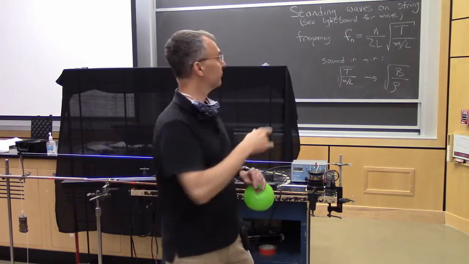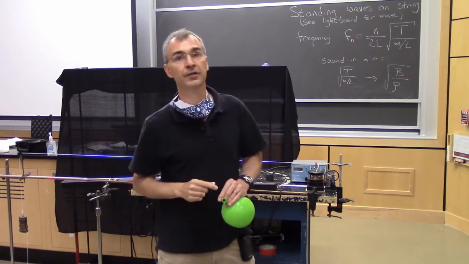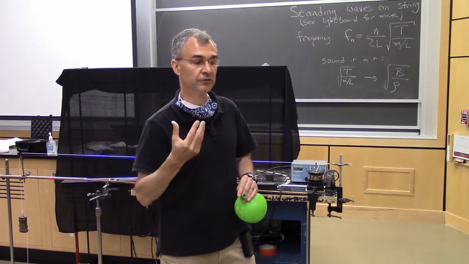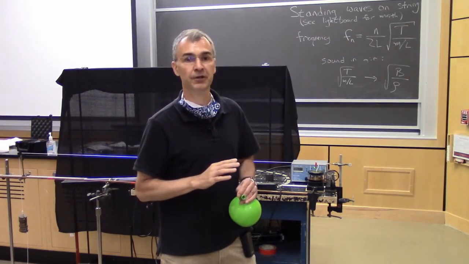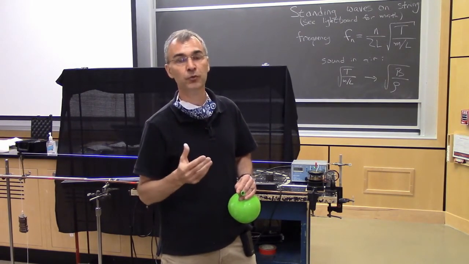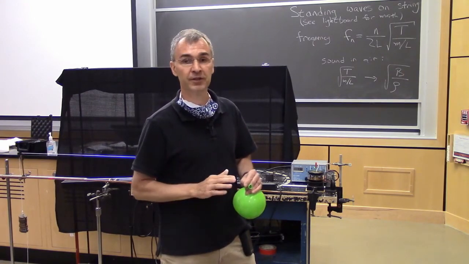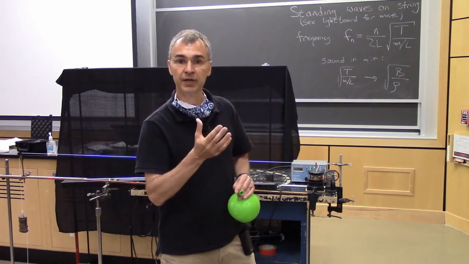Essentially, replacing the mass per unit length of the string, we have the density of the air. Now the density of ordinary air is proportional to the mass per molecule, or mass per mole of molecules, of the constituents of air. Air is about 80% nitrogen, which is N2, about 21% oxygen, which is O2, and then there are trace amounts of other things like argon and CO2 and so on. So anyway, nitrogen is about 28 grams per mole.